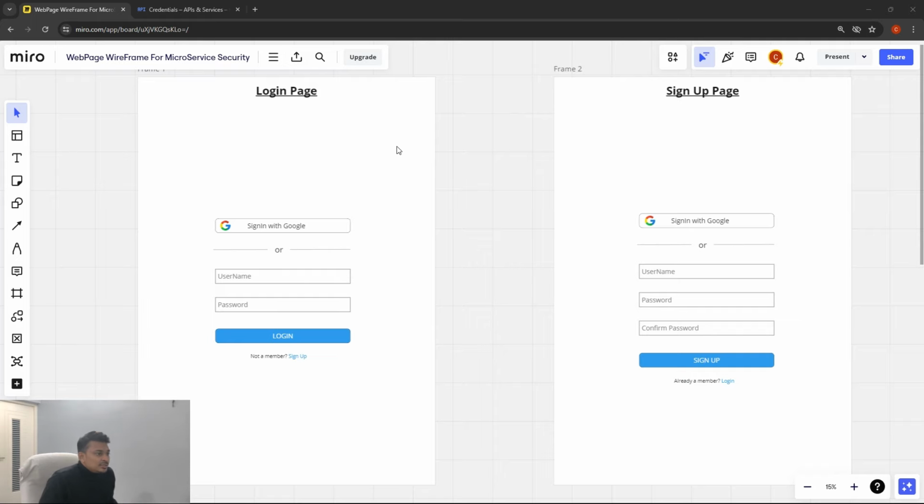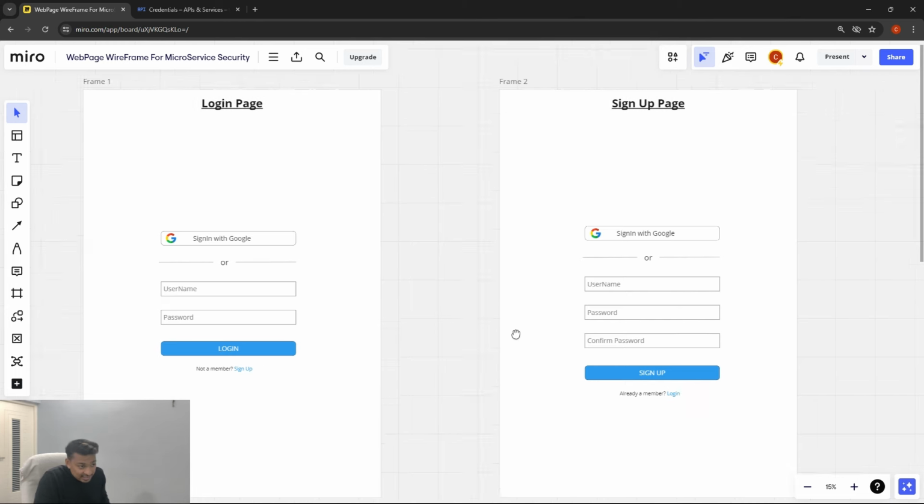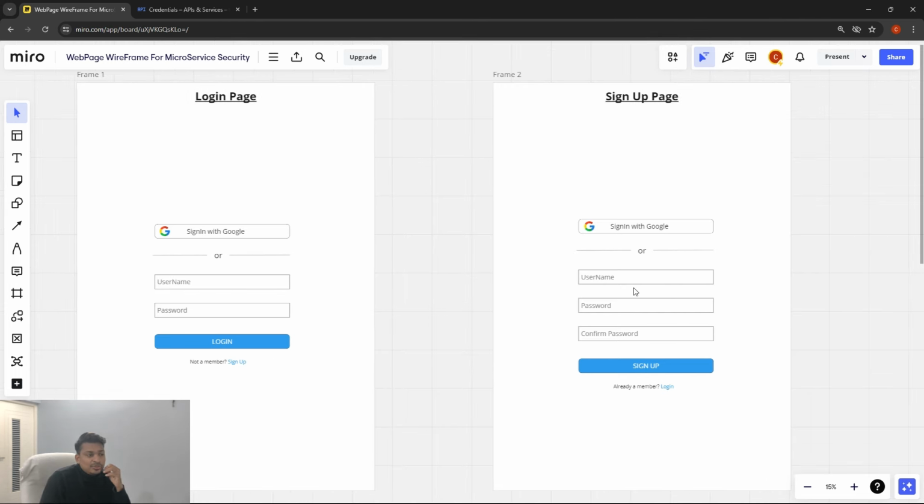The wireframe which we are going to use for our Android application will be the same as what we used in our previous video for creating the web page. We should have a login page and a sign up page. The login page will contain a username and password where the existing user can log in by entering his username and password. Similarly, the sign up page is where the user can create a new username and password and then sign up.